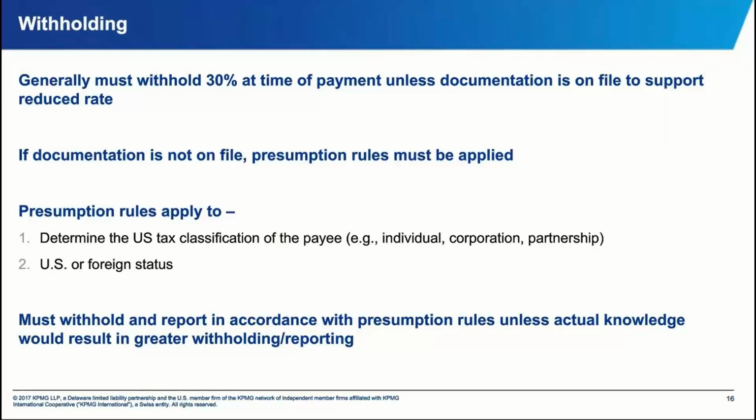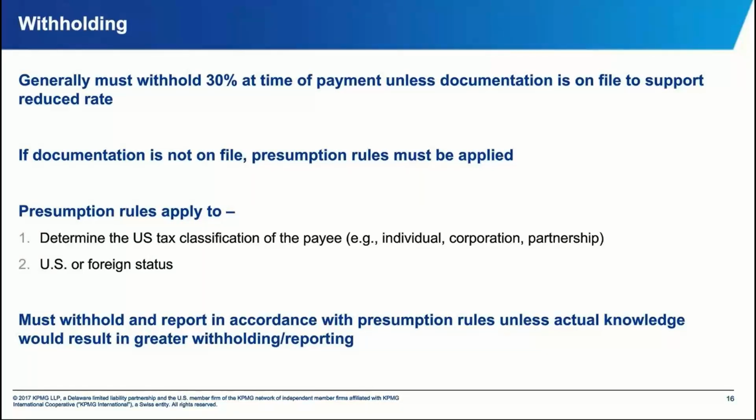If it's going to an entity, then you would be looking to see if you've got foreign indicia. In the accounts payable world, usually the foreign indicia we would have is the address that you would communicate with them as a non-U.S. address. And then if so, you would presume them to be non-U.S., and then you would be imposing the 30% withholding. And I know in this day and age, oftentimes there isn't physical mail being sent. The IRS's position on that, it's not in the regulations or anything, but they have informally said at withholding conferences and whatnot: knowing that you're emailing, if you were to actually send them physical mail, what address would you use? And that's what you would be looking for in the presumption rules.